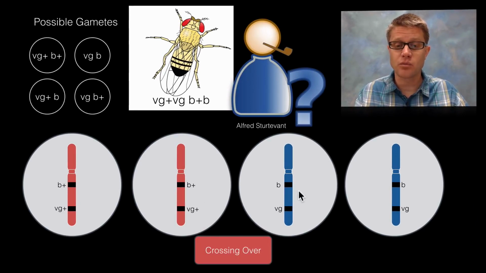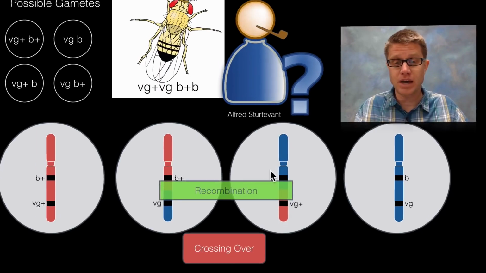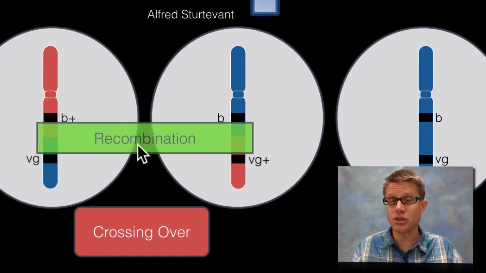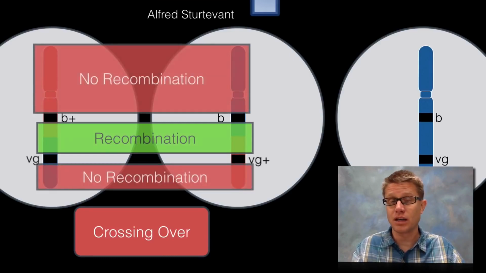What if somehow this chromosome wrapped around this chromosome during meiosis, and they could see that under the microscope, they could see this occurring. If these crossed over, what you could get is bits of this chromosome actually being crossed over to that one. And so what we could now produce is a chromosome that has the wild type for coloration, but it has the recessive gene for this vestigial wing, and vice versa over here. And so Sturtevant, it's brilliant, coming to this kind of idea that if that crossing over event occurs between the different genes, then we would have recombination, genetic recombination. But if it doesn't occur in that part of the chromosome, there's going to be no recombination.